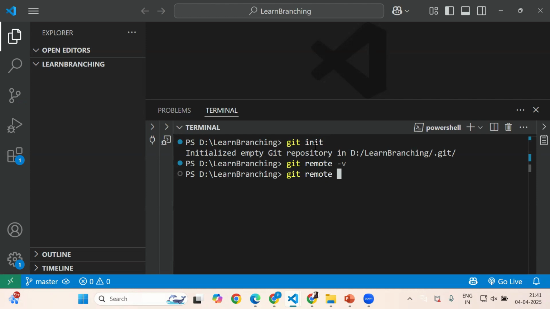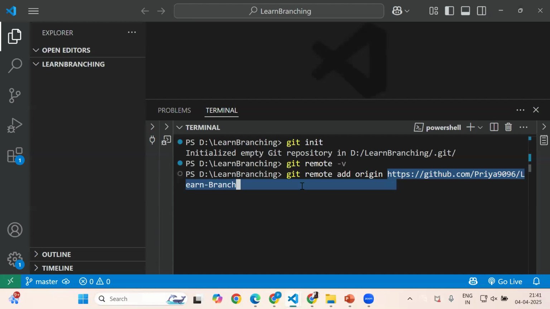git remote add origin. What is the origin? This workplace. See, origin means what? Whatever link we have given to this workplace, we have given the name origin. Whatever changes we are going to do, update, delete, push, everything should happen to this repository. So the name of that workplace we have given as origin. Okay. So this is my origin now.